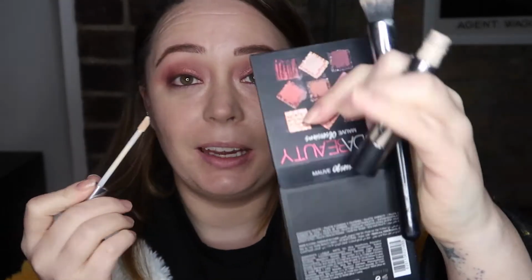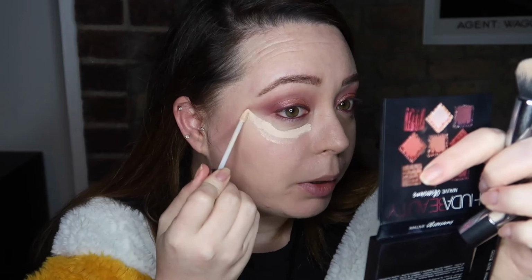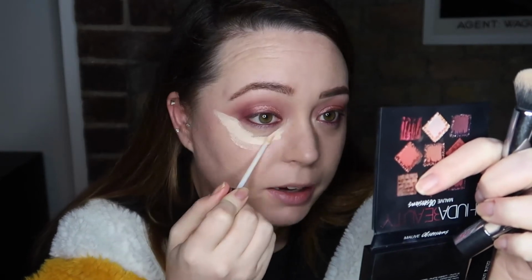Okay, praise the Lord, I can finally go in with concealer. These bags are really upsetting me. This is the Urban Decay All Nighter Concealer. My lovely friend Sue, aka Cherry Sue, gave me this and I've been really enjoying it.